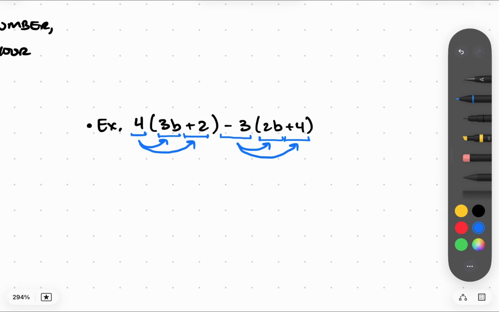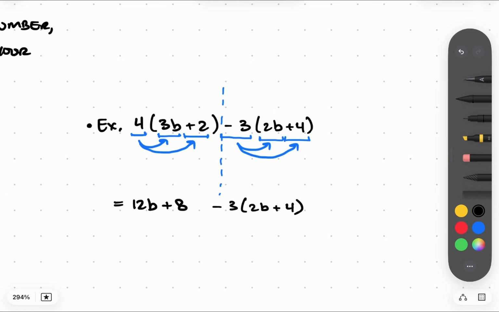So I would recommend doing something like this, because then you could just put all the numbers side by side with the letter. I think another way to look at it is you could imagine as if they are two separate sections. So don't worry about adding or subtracting anything like that right now. You just want to focus on doing the expanding. So let's say I have 4 times 3b, which I know is 12b, and 4 times 2, positive 2, is positive 8. Now, let me just write the rest of the question as is.